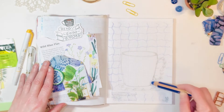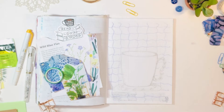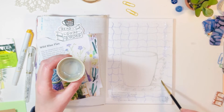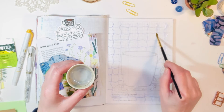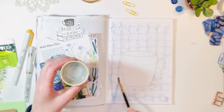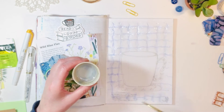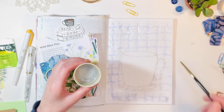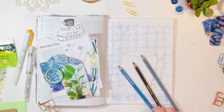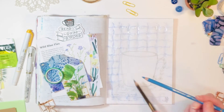Now this is really fun — this is a Stabilo Woody pencil. I'm doing a lattice, or it could even be kind of a curtain background. I wanted a background. I like the blues and the yellows; I feel the winter blue colors right now. The Stabilo pencils are great — they go on like a regular pencil but they activate with water. And that's what I did, just brushing them and making them a little softer with some water.